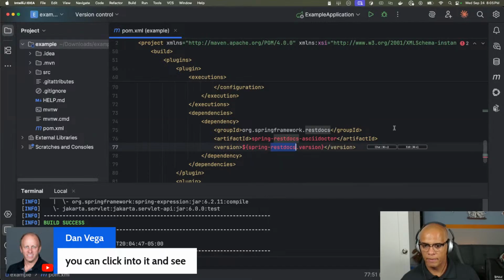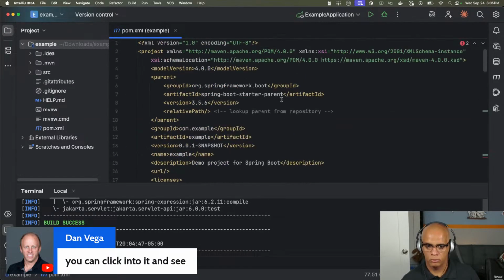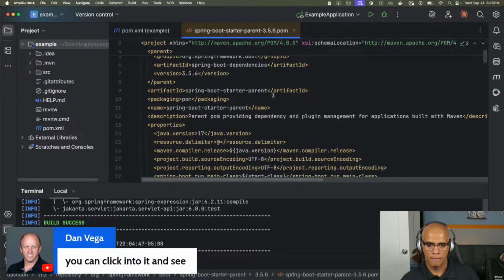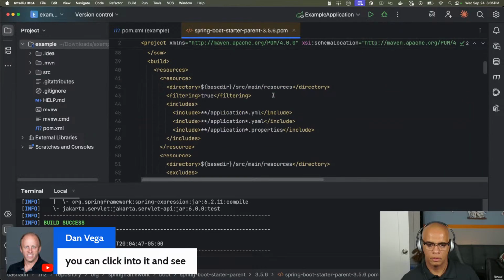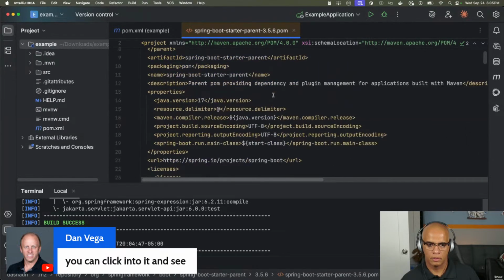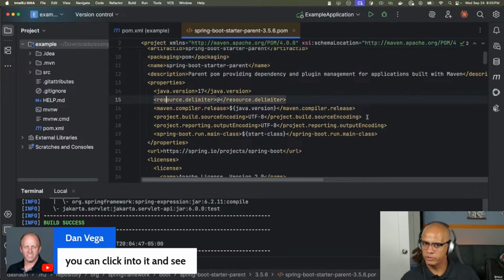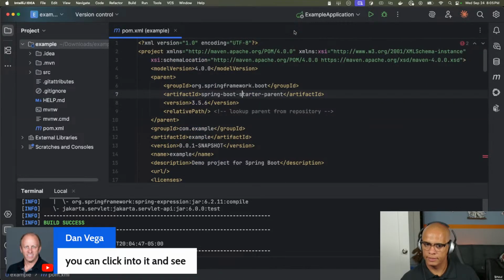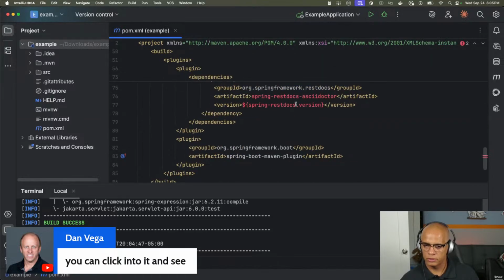So I'm sure that's coming from that parent POM, which we can, I think, go and see. But maybe not there. So I'm not sure. But it would be nice to know which RestDocs version we're using.